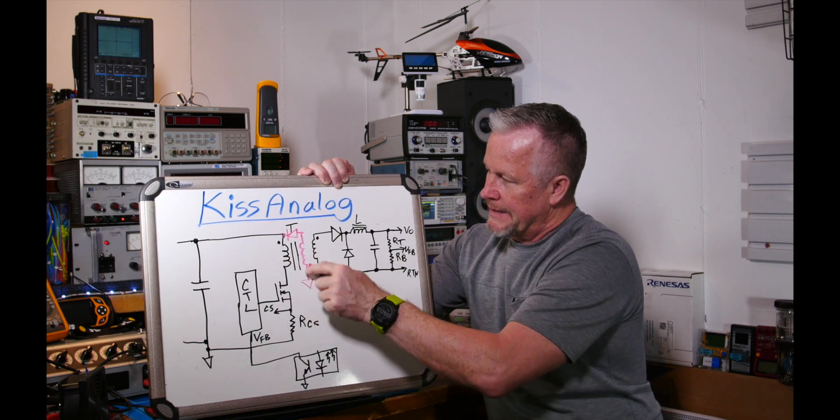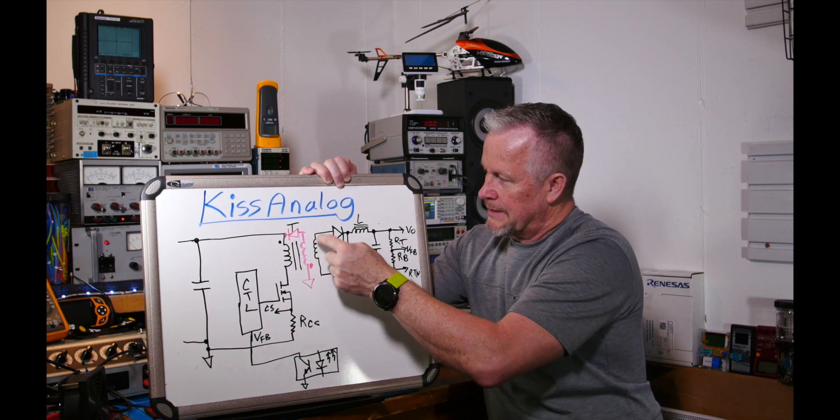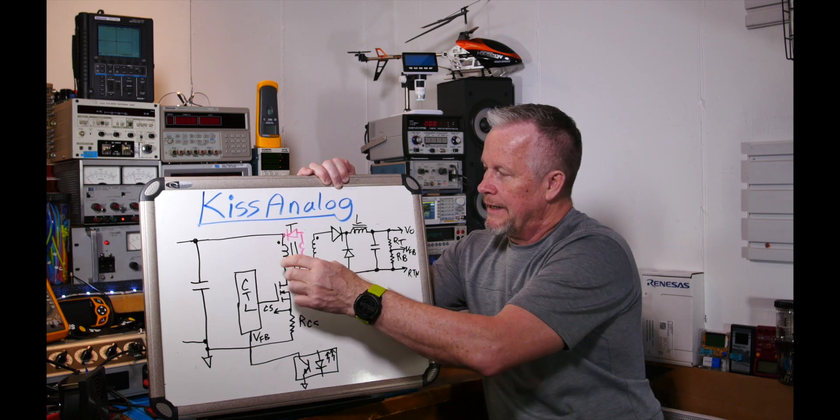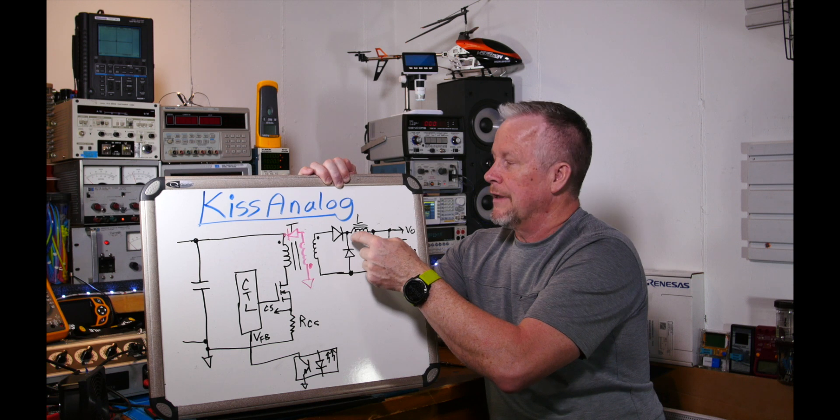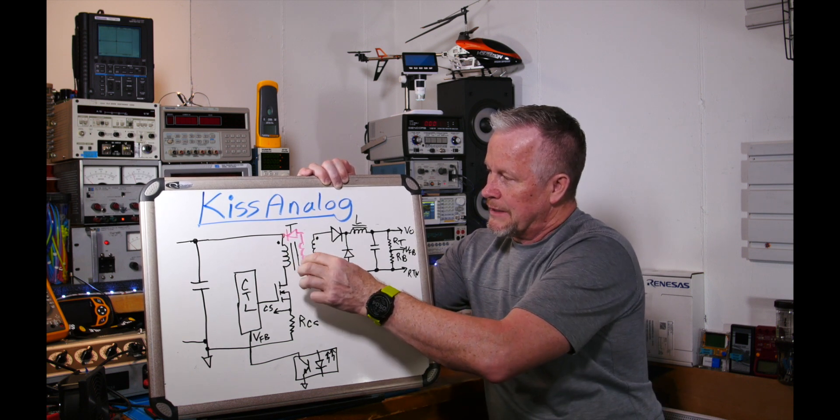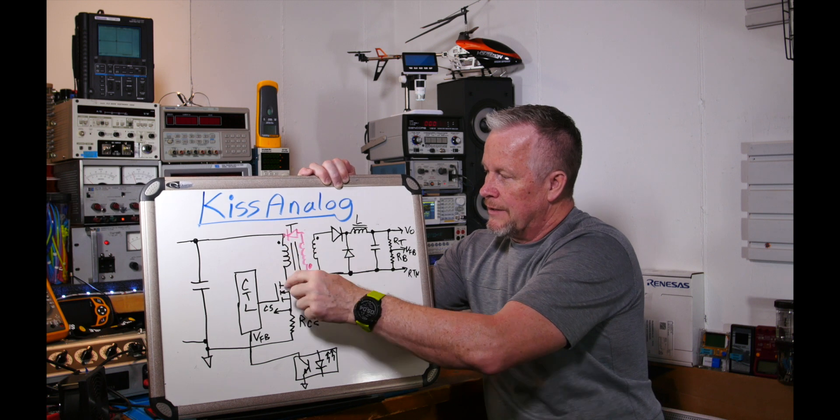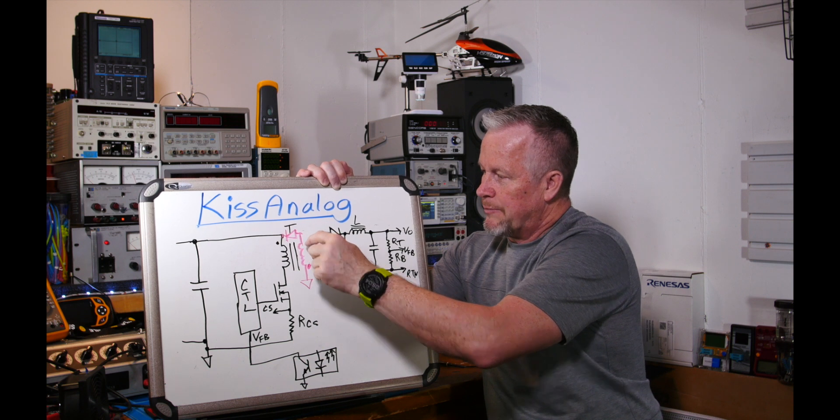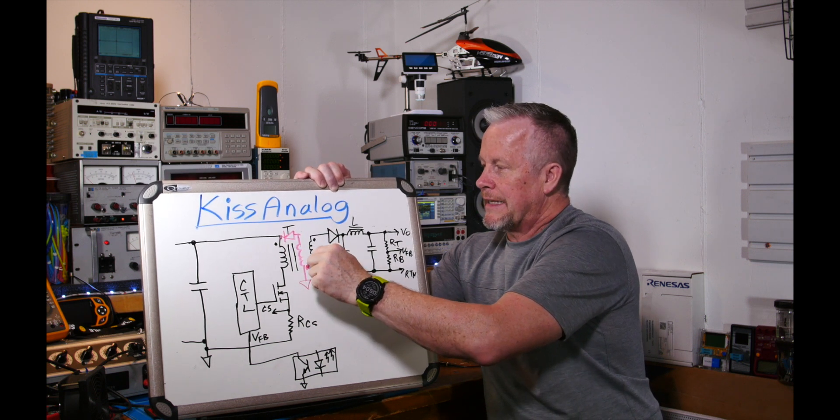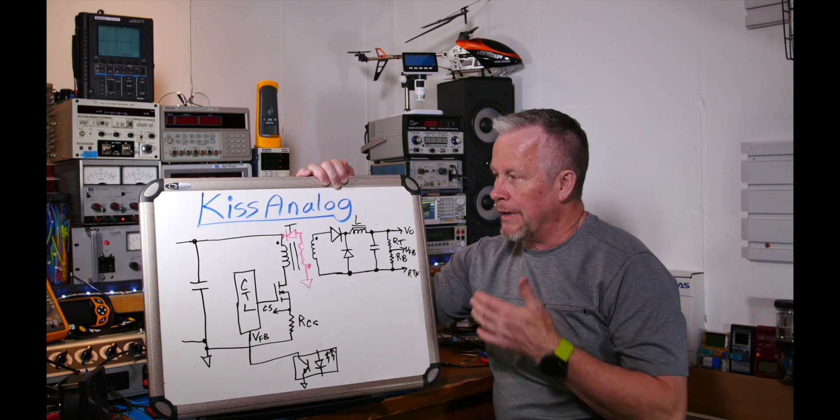Alright, so I added this winding. This point is the same as this, so it's across the input. The dot is down here, so when this guy's plus and turned on, current's flowing this way, then this guy's plus and current's flowing through here. This guy's plus, this guy's minus, so that diode's reverse biased, nothing's happening. But when this guy turns off, this diode allows this inductor to keep current flowing. Neither does this one want to change instantly, so when it reverses, the voltage kicks back - it flips over. Now you get plus up here, minus down here, and this guy conducts. That energy in the transformer, that magnetizing energy, gets dumped into the input. That's a normal forward converter.